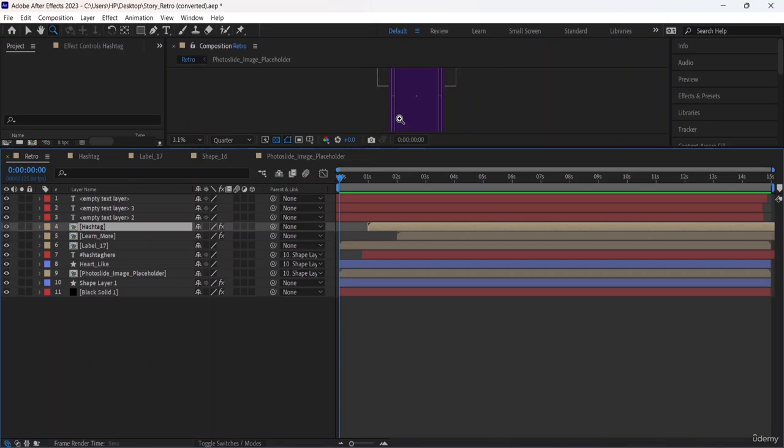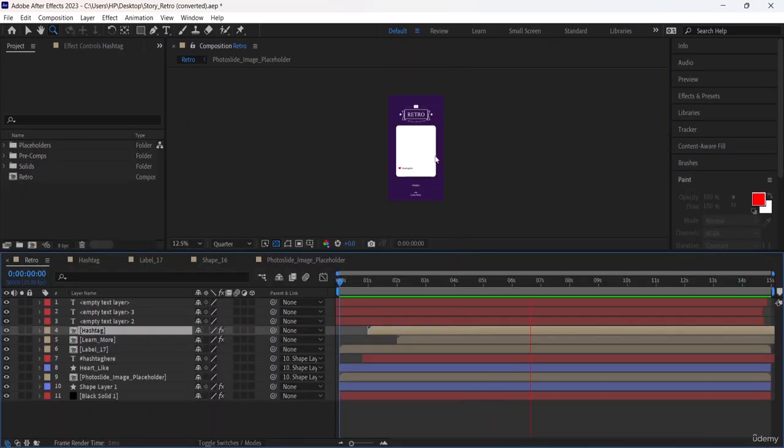Let's play it. You can see I am seeing everything. I'm going to decrease the size again so that you can see the whole animation. But if you click on this or deselect one of them, you'll find that one of the objects which you put in your animation will not be visible. Let's say I remove this heart tag, or the hashtag over here. I remove that too, and you can see the hashtag has been removed. Now I'm going to remove this hashtag over here, and that is removed too.